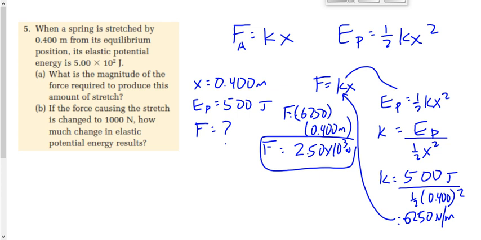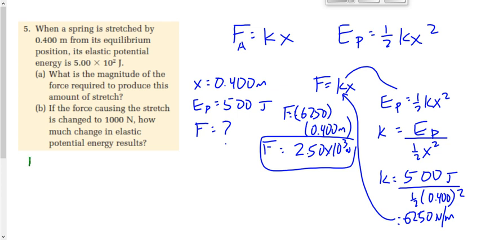Now, the reason I didn't write anything down for question B, I kind of want to treat them as two separate problems since we're changing something, right? It's not like we're just finding a second part of the same thing. We're actually changing the potential energy to something other than what it was. We don't want to find the potential energy as a result of question B. We want to find the change in potential energy. But let's get the final first. The initial potential energy given to us is 500 joules. What's the final? Then let's subtract the two to get the change in potential energy.